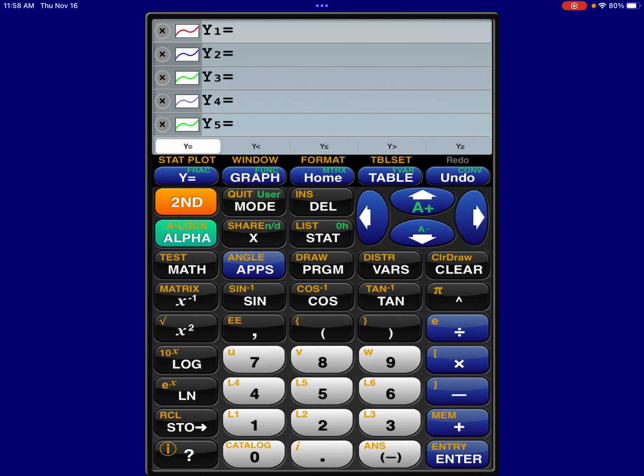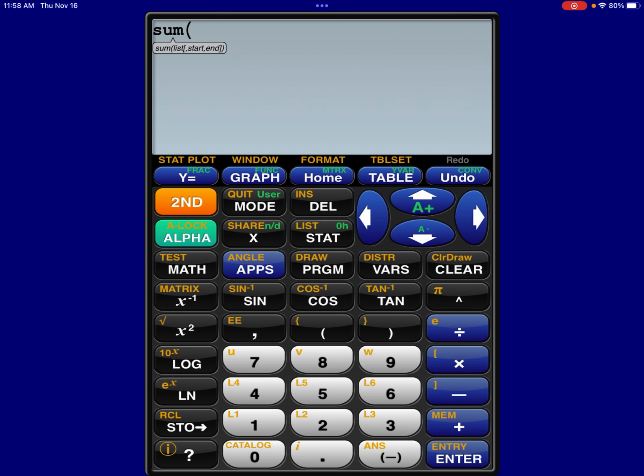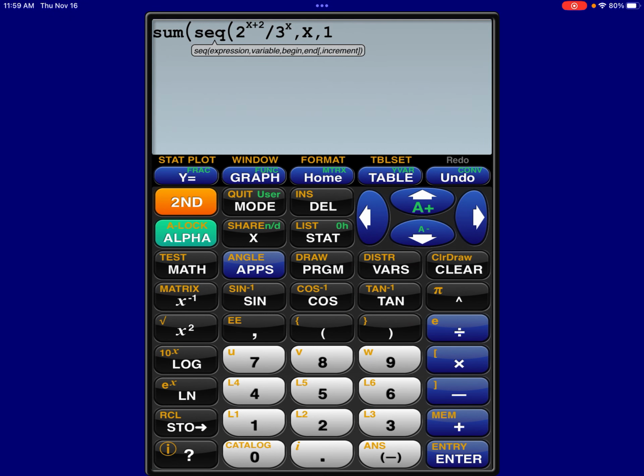Let's see, if you do the sum sequence. So second list, go to math and get the sum. Second list, go to operations, get the sequence. And then it's 2. So I'm doing the original before I did any algebra. Originally it said 2 is raised to the n plus 2, or this calculator is going to use x plus 2. And then that was divided by 3 raised to the n, or 3 raised to the x. And then tell the calculator we're using the variable x as it goes from, I believe the original one said 1. I'm 99% sure. Yeah, at the beginning, it said start at 1. Okay. So start at 1 and then go to, let's say 100 terms in increments of 1.